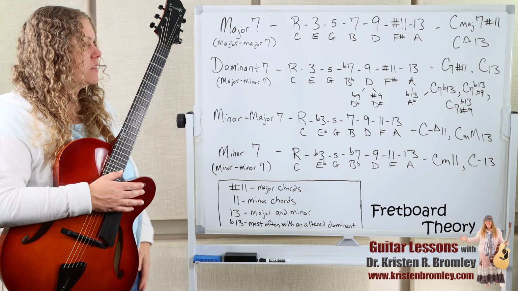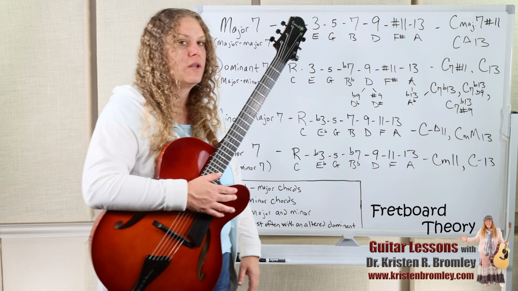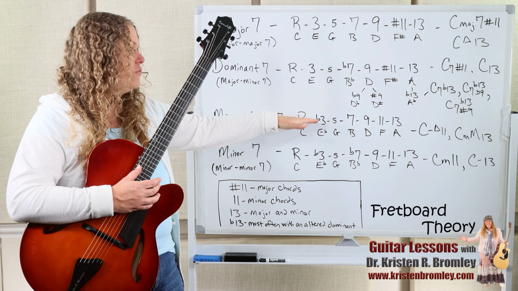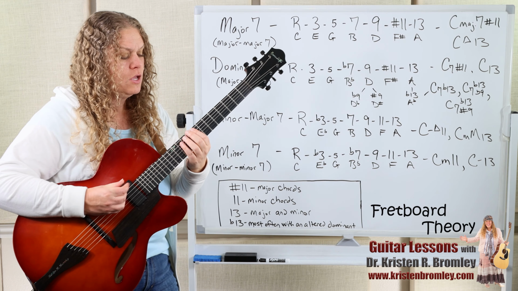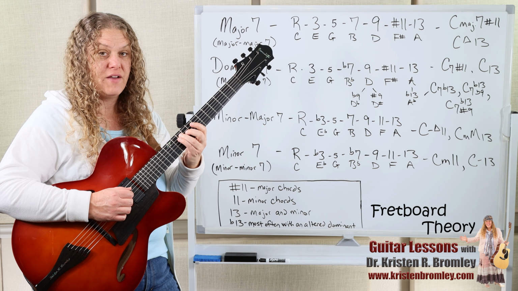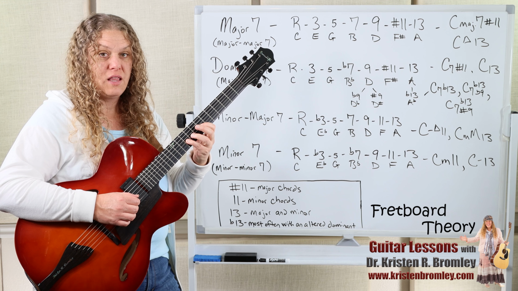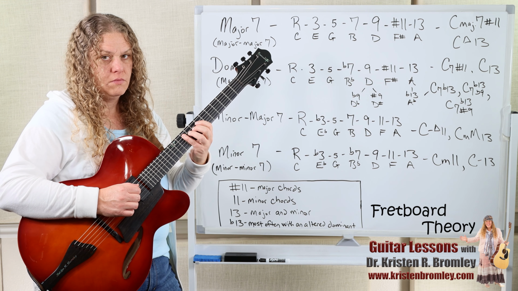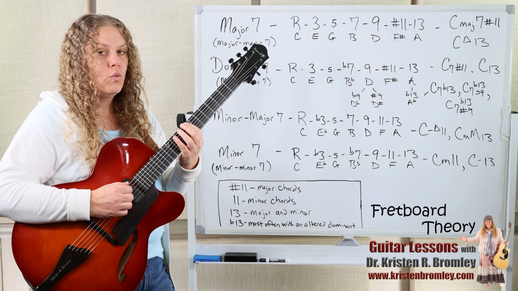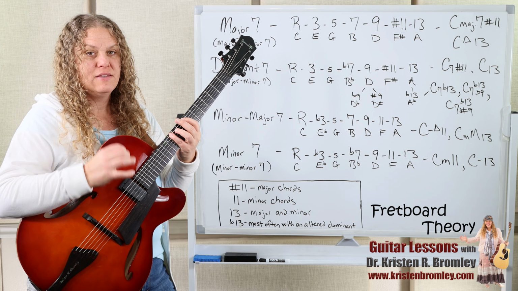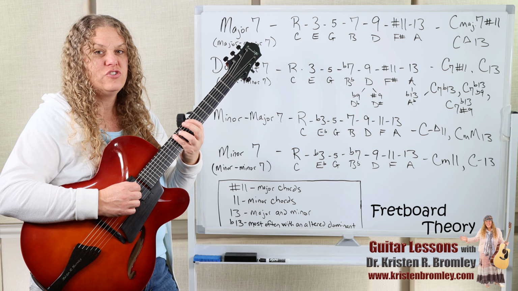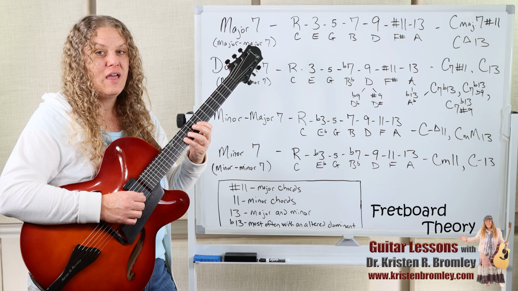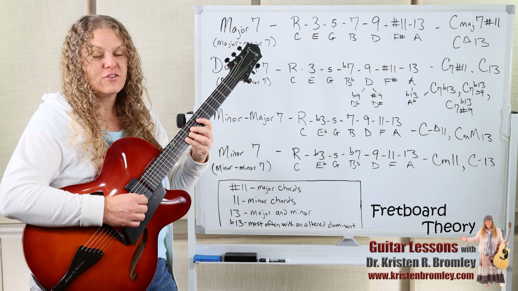The minor major 7th, with this one we're going to have that natural 11, and we could have the natural 13. So minor major, we're going to have the natural 7. So we have the root, flat 3, 5, 7, 9, 11, and 13. Sorry, grab the extra 5. So 1, flat 3, in the key of C, we've got C, E flat, then the G, natural 5, B, natural 7, D, natural 9, F, natural 11, and then the 13th is that A.